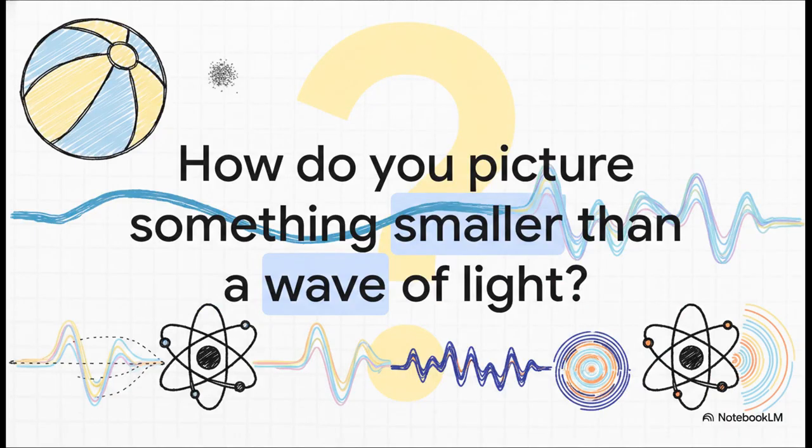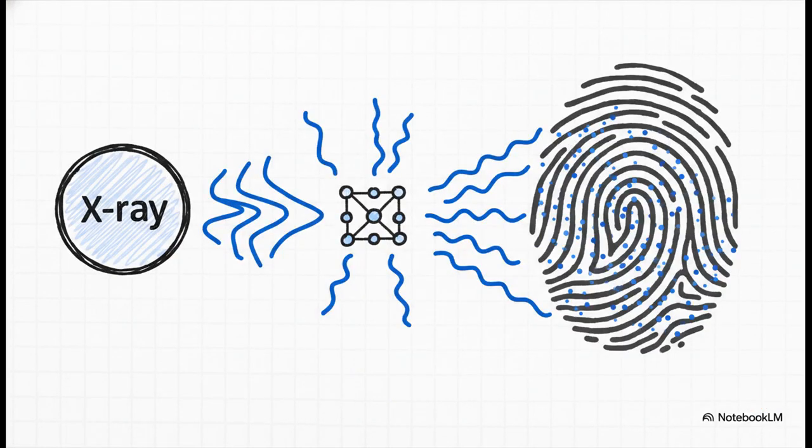Right. This is the big hurdle. Seriously, think about it. It's like trying to figure out the texture of a grain of sand by poking it with a beach ball. It just won't work. The waves of visible light are massive compared to atoms, so they just wash right over them without telling us a thing. So here's the trick. You don't actually see the atoms directly. Instead, you fire something much smaller at them, X-rays, and you analyze the unique, specific patterns they make when they scatter. It's kind of like learning to read an atomic fingerprint.